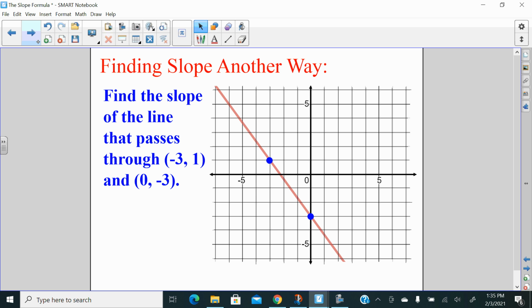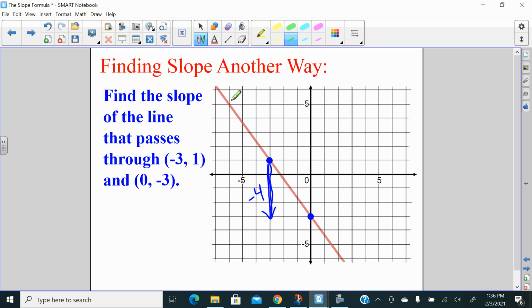So this is actually the exact same line we just worked with earlier, because I want to show you how this formula works. In blue, you see how this question would look if you weren't given a graph. You would just have, find the slope of the line that passes through, and the 2 points that I have marked are the 2 points I used in the warm-up, -3, 1, and 0, -3. Now, if by chance I did not have the graph, there is a way for me to figure out that the vertical distance is indeed -4, just like I counted before. It's actually really easy to do, too.